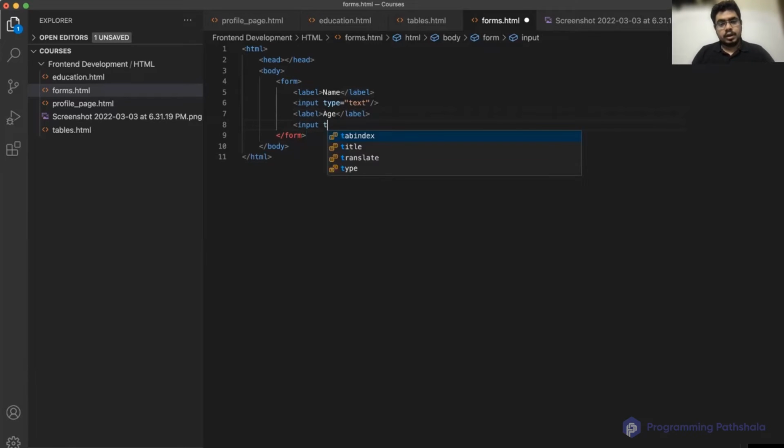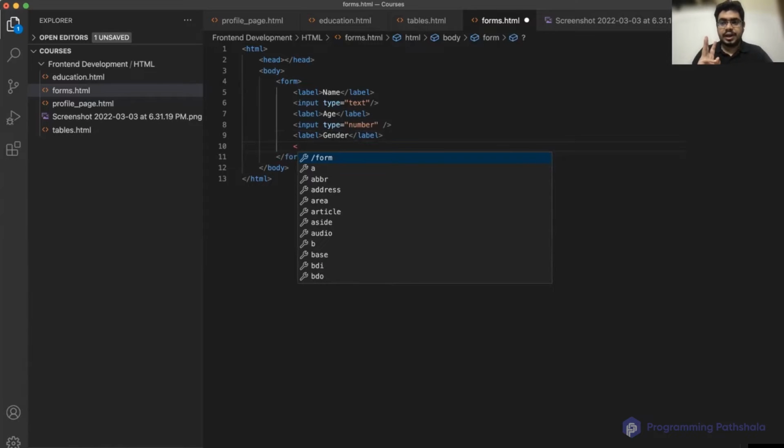Now here, what is the type that we want? We want to have the ability to only put a number here, right? So there exists another type, which is number. If you're using Visual Studio, it will tell you what are the different types that exist. So I'll go ahead and choose number here as the input type. Then we wanted a label for gender.